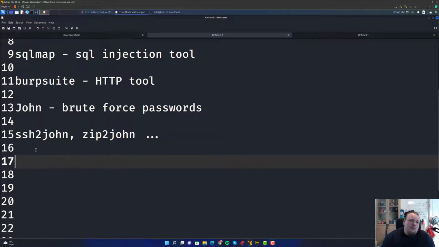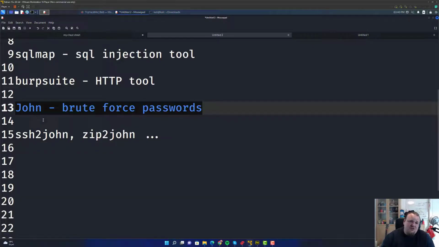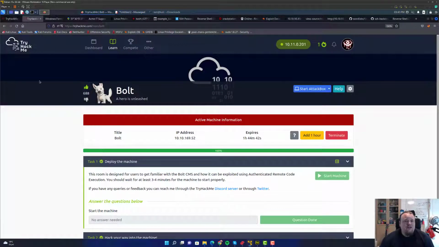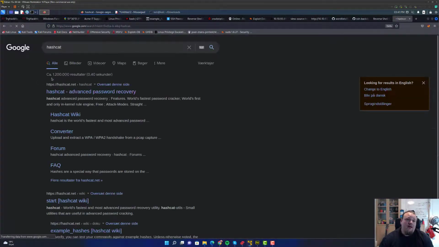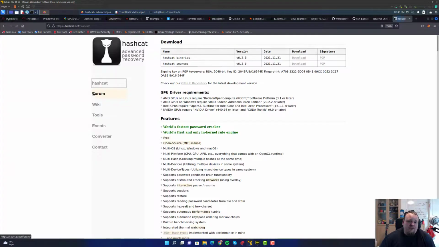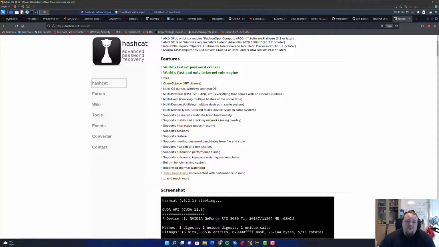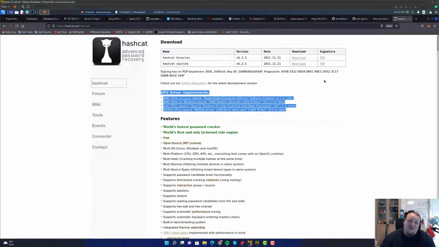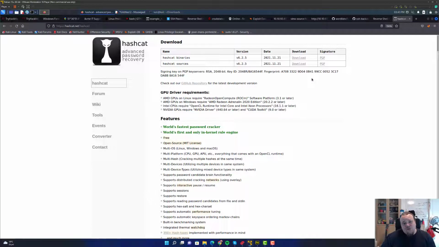There's also another tool called Hashcat, which is kind of the same as John, but it's just a bit more advanced, I would like to say. The thing with Hashcat is that you can go to the Hashcat web page, just type it and take the first one here, for example, and then you can see that it supports a lot of different things. I think Hashcat can also utilize the processing power of your GPU, and it does talk about GPU right here, so of course it can. So it can really brute force them hashes really fast for you.